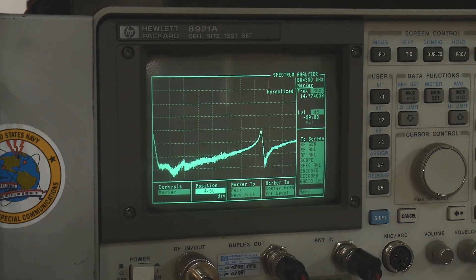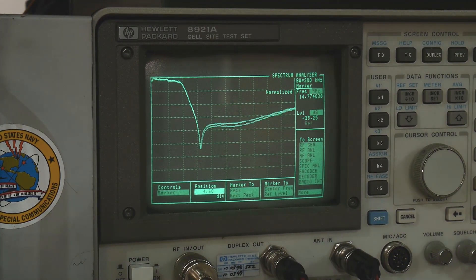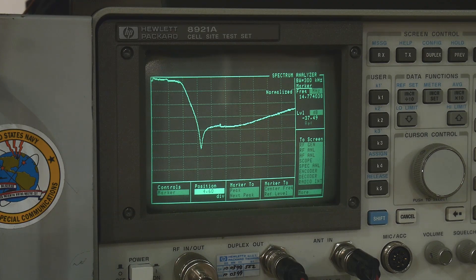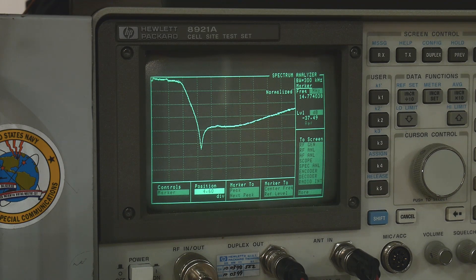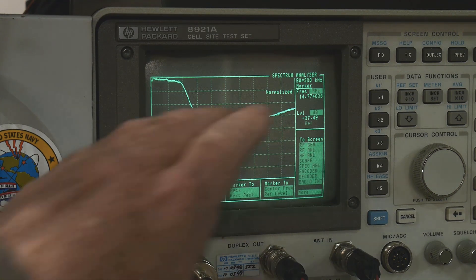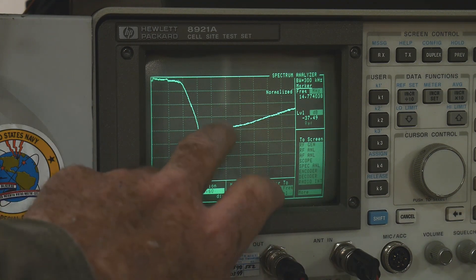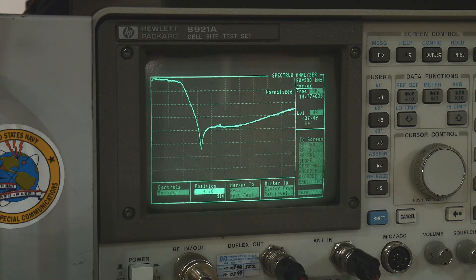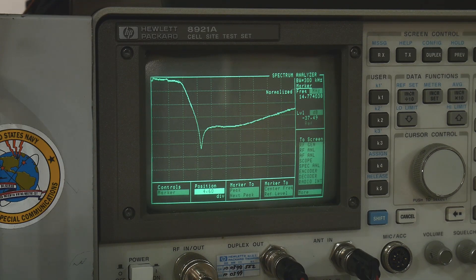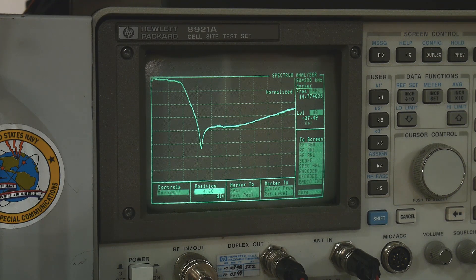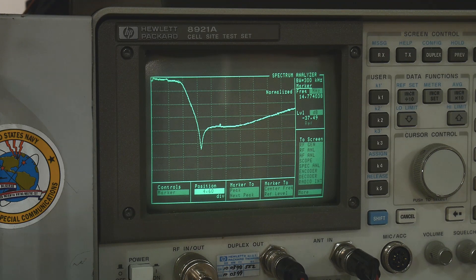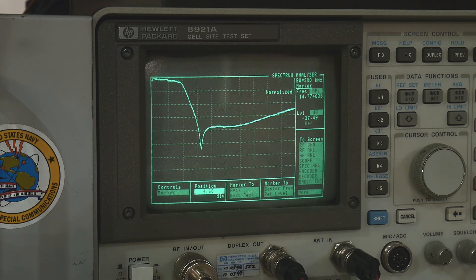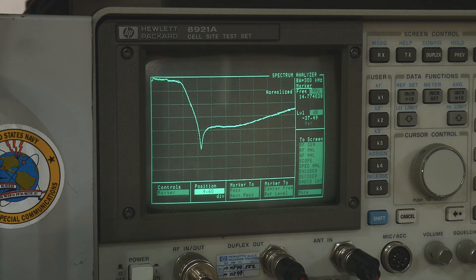And now I'm going to add a capacitor. I've just added a capacitor and look at that. It's way, way, way better now. So our 14 megahertz point is now down at minus 37 and a half dB. So it's twice as good as it was before. I'm sure it can be even better if I knew how to model this thing.